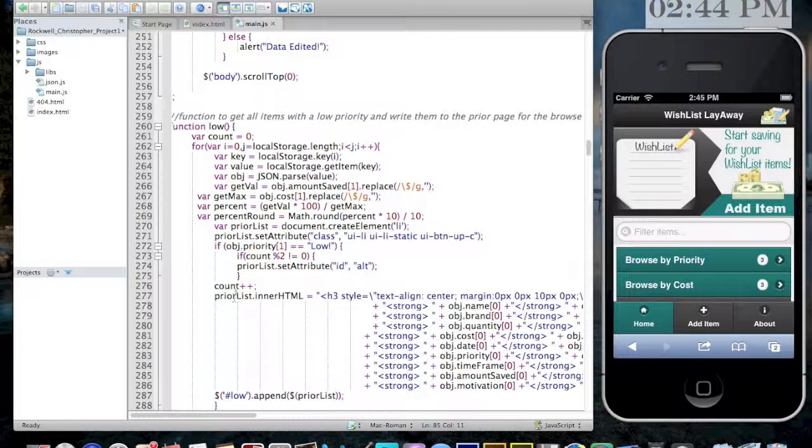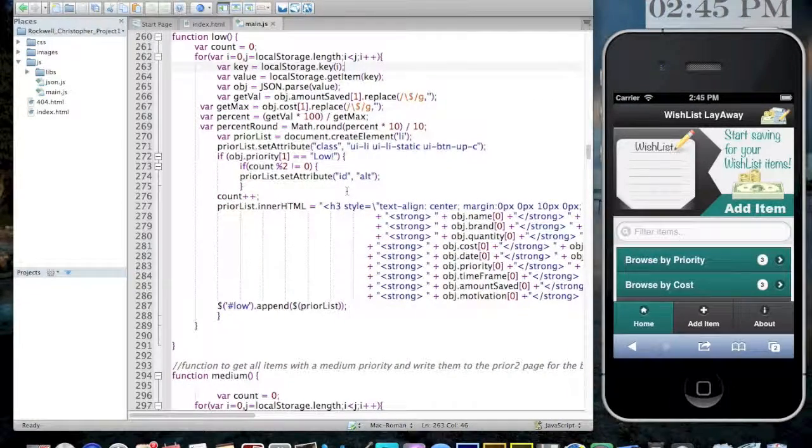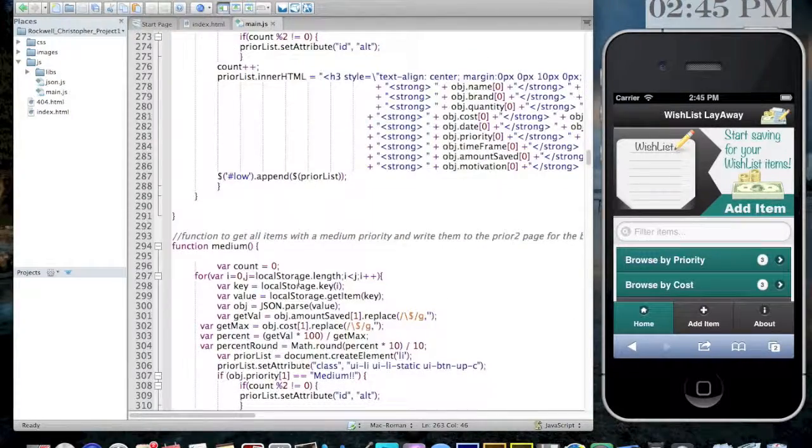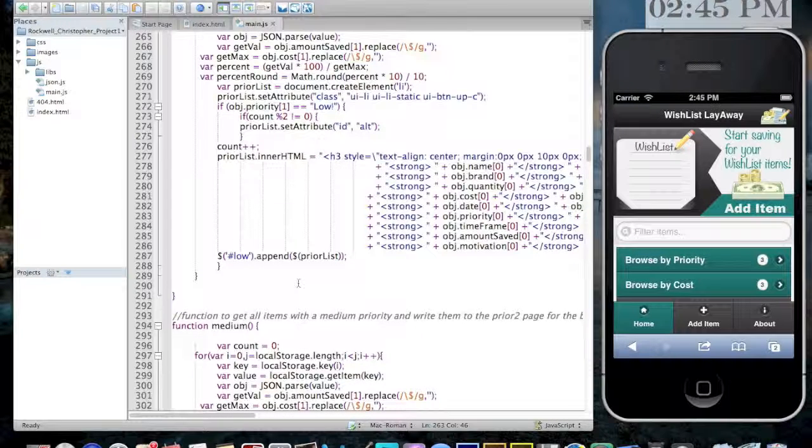actually, I didn't use priority list. I tried to do the div item li for the list items, using .html, which is a jQuery selector, and try to incorporate it. But what it did is just copy one object instead of looping through this for loop here and grabbing different objects, different names, and everything. I contacted the instructor and she said I didn't have to worry about it. But I do still want to play with it in the future and see if I can get it to work somehow, so that I can be fully using jQuery within the DOM.